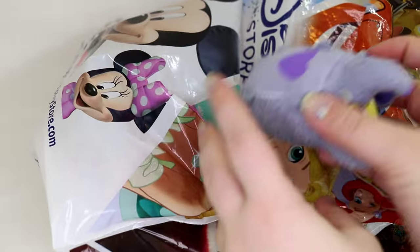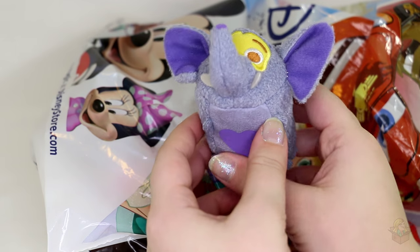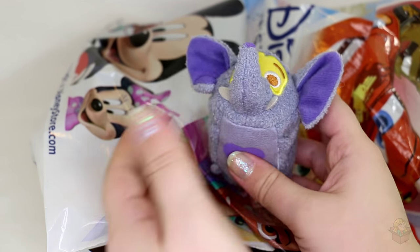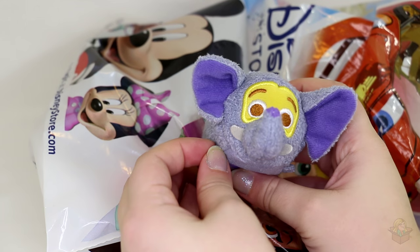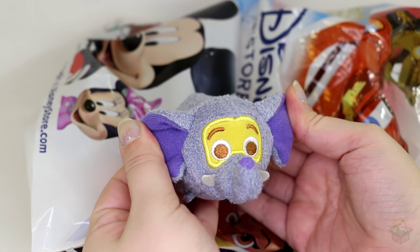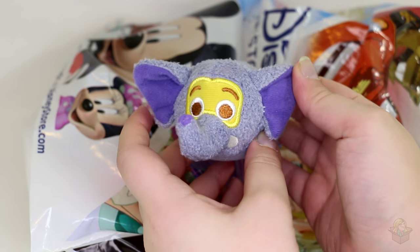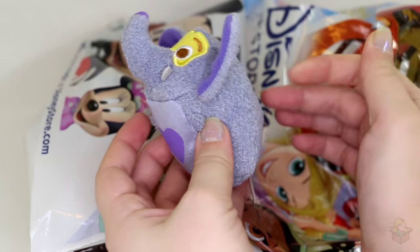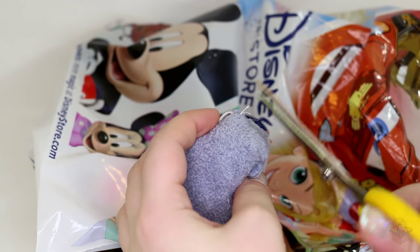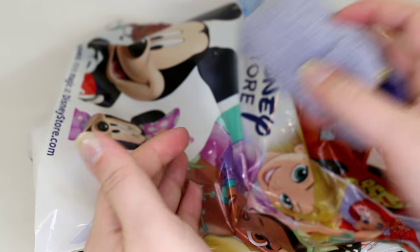We got Elephantick — Finnick in an elephant costume. When I first saw a clip at D23 I thought Finnick was actually a little kid, but he's not — I think he's an adult. He's Nick's partner in crime, so I think he just pretends to be a little kid. Finnick is a fennec fox, and here he is in the elephant uniform. We saw a scene at D23 where he goes to this ice cream parlor that's only for elephants — part of it is in the trailer but we saw the full scene, it was hilarious and so cute. I'm excited to see that again in the movie. Little stick tail and a little heart on the belly — so cute.